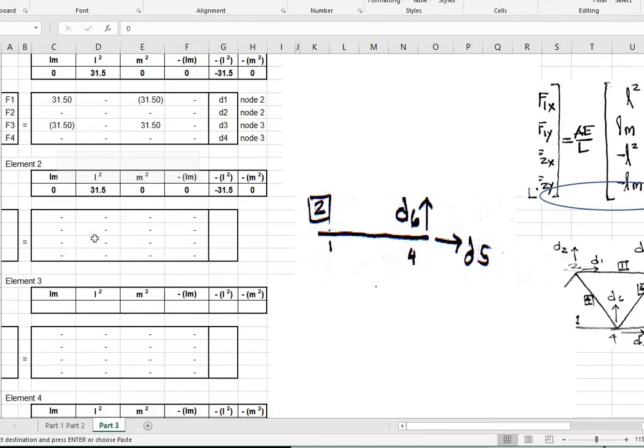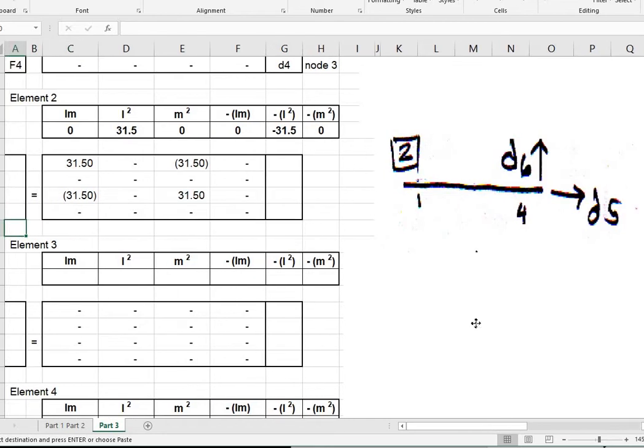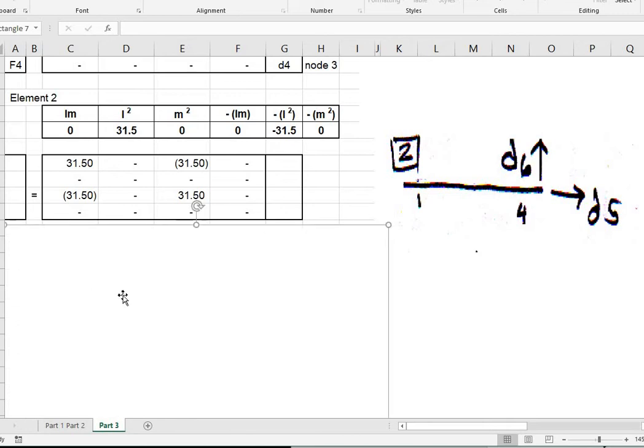Paste values. Automatic, may ilalagay na dito yun. And then, so para hindi tayo maguluhan, coveran ko lang muna ito. Yan. So, balik tayo dito kay element 2.